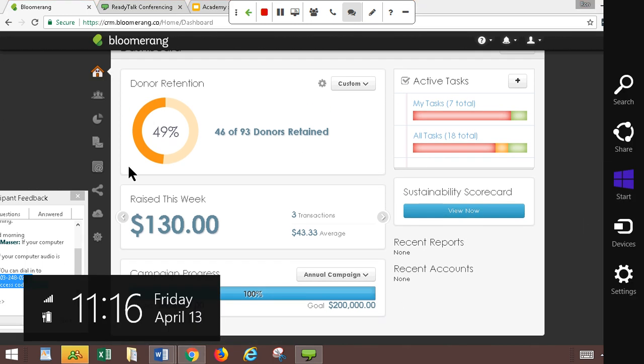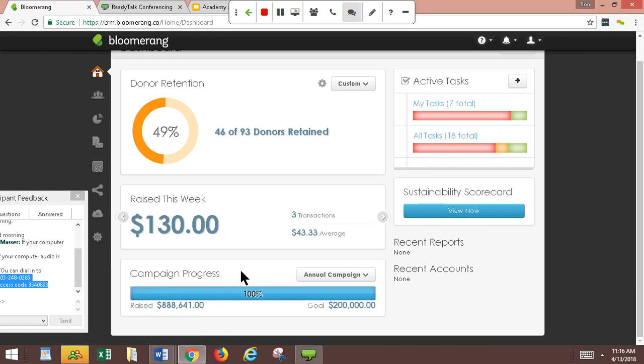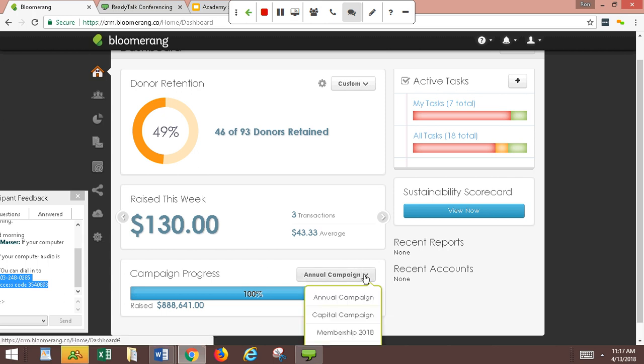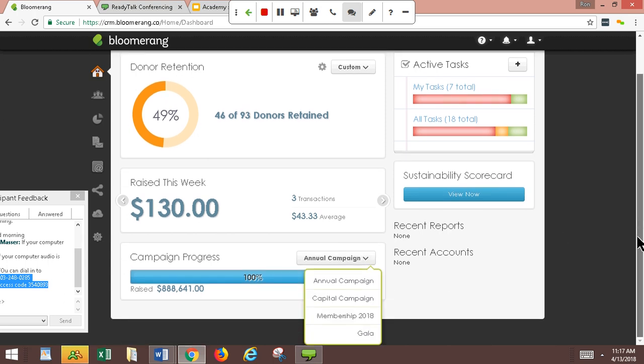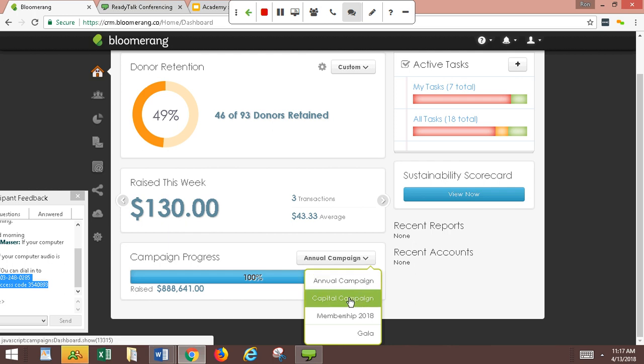So the next thing I want to look at here is the campaign progress bar at the bottom of your dashboard. Bloomerang is keeping track of your progress toward the various campaigns that you have set up, if you have given that campaign a goal. So essentially, I've got almost all of my campaigns set up here: an annual campaign, a capital campaign, a membership campaign, and a gala.